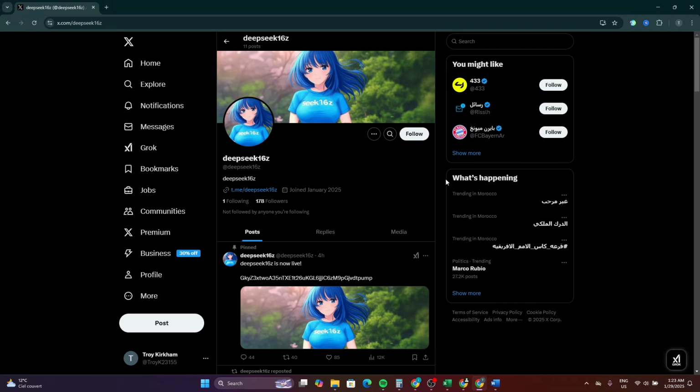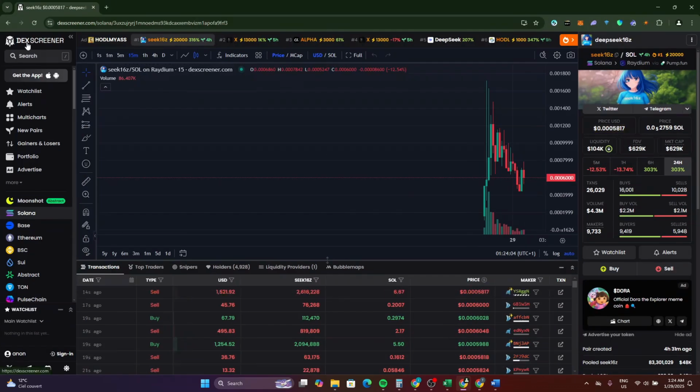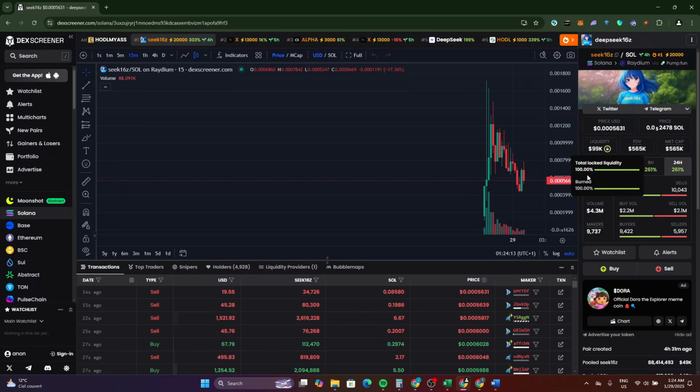So check it, as you can see, before buying this token, make sure to check their X account and keep following their updates about the token. Make sure to check their Telegram channel too. They included their X account. This token is available on the screener. It was released 4 hours ago and has increased by 200 to 300% in the last 24 hours. The liquidity is unlocked by 100%. That's good, that keeps my investment in a safe place. So this token is trending number one on the screener.